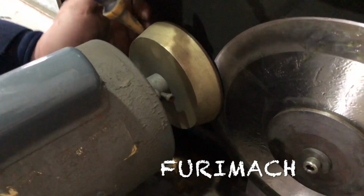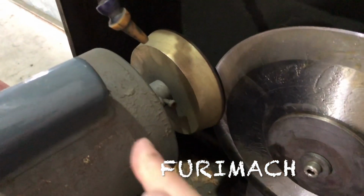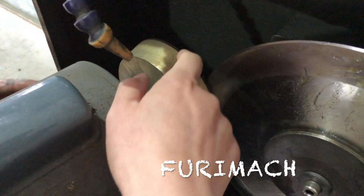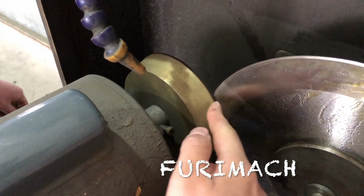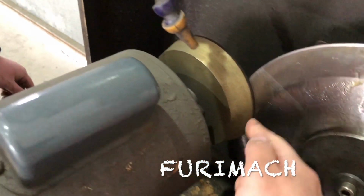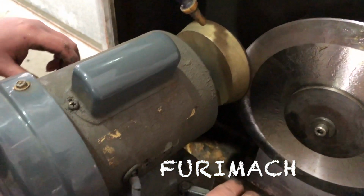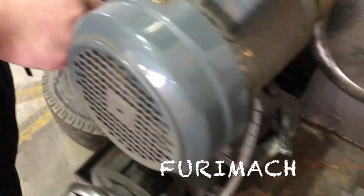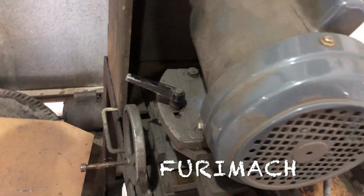So actually, there's no fixed angle for the sharpening machine. So now we just make this grinding disc and this edge attach closely, attaching this big edge. We lock this bar. Also lock the left side bar.